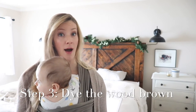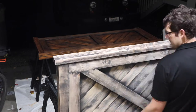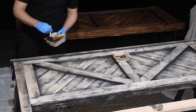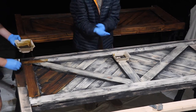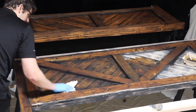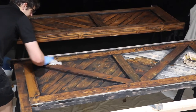The next step is to dye the wood brown, and that is if you want your wood to look like this — brown with black accents. We are going to use a wood dye here, not a wood stain. You could use a wood stain, but a wood dye is better because it penetrates the wood deeper. The color we used for the black stain was General Finishes — it's called Black Wood Stain. The color for the brown is also General Finishes, called Light Brown, and it is a wood dye stain. After you've applied the brown, wipe it down with a rag or old t-shirt to get it nice and smooth, then let that dry for two hours.